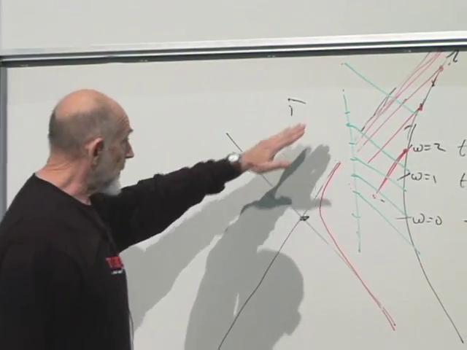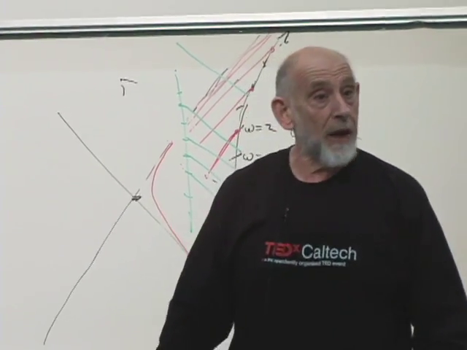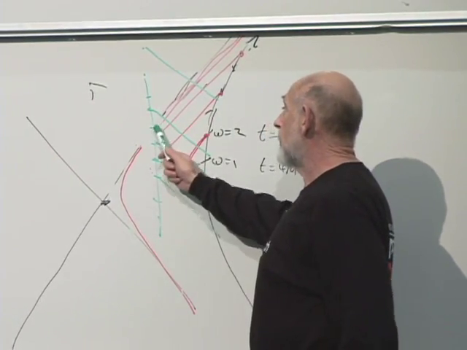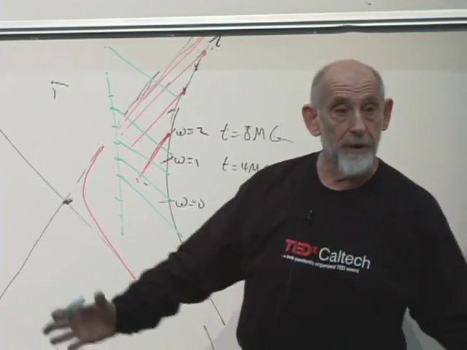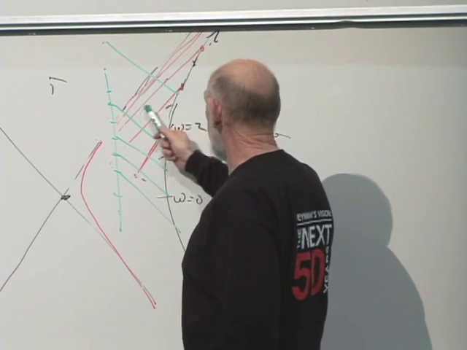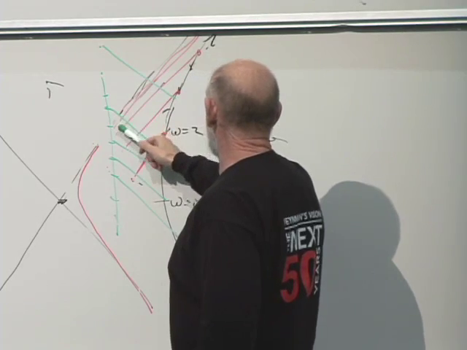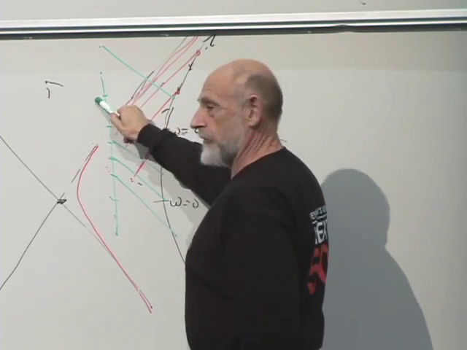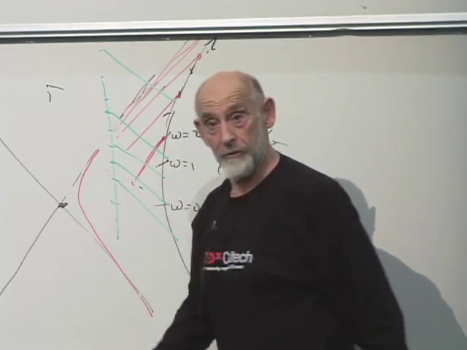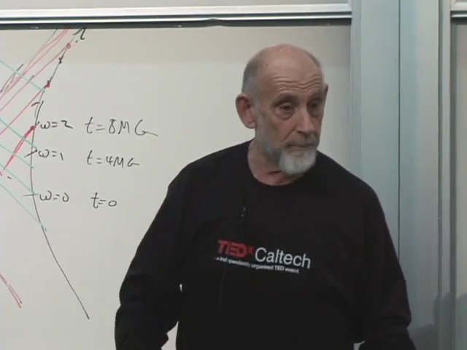Okay. So that's Alice's view of things. She doesn't see Bob speed up. Bob sees her slow down, but she doesn't see Bob do anything special when she passes the horizon. Bob looks perfectly normal. He can send her signals, but she cannot send him signals. So it's a kind of one-way barrier. The horizon is a one-way barrier.